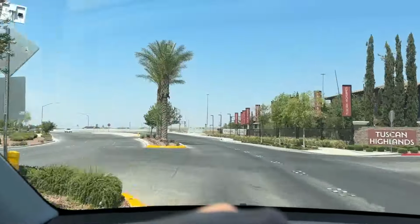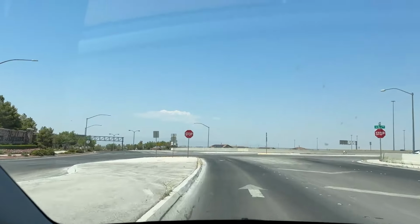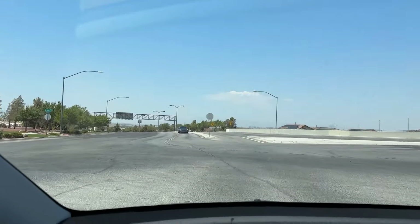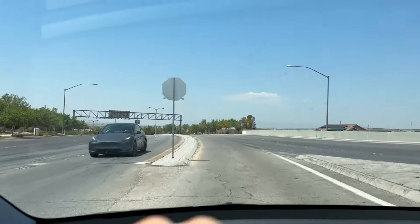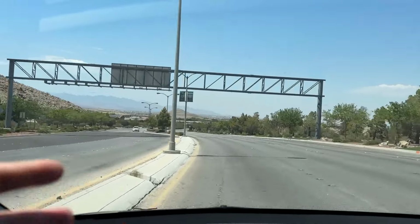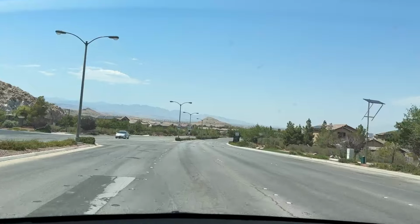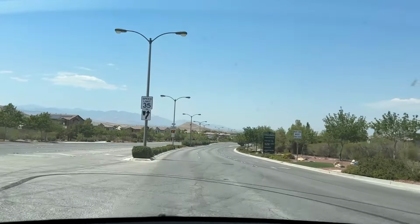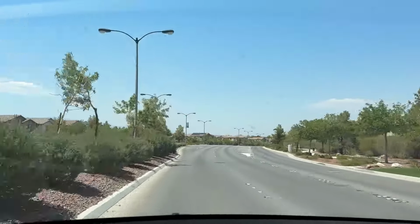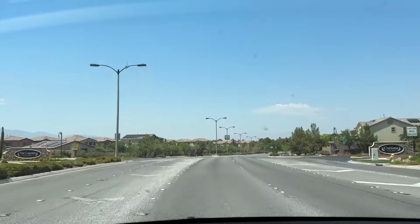As we go up north on this road, which is called, what's it called? Southern Highlands? Yeah, Southern Highlands Parkway, I guess. You will notice that, as I mentioned earlier, it doesn't even look like Las Vegas. In Las Vegas, we don't have this many trees, and it's like an oasis in Las Vegas. The newer part doesn't have as much green as the Southern Highlands part has, because all the newer construction homes are very limited on the amount of green they can put in, as far as trees and everything, just because of the water restrictions that we have.